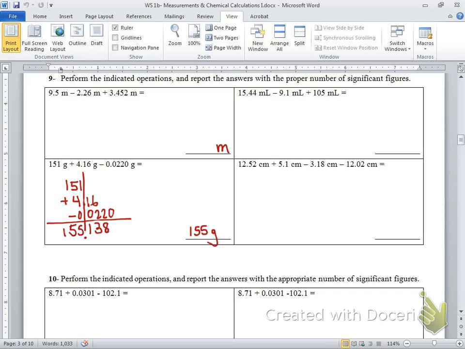So this is what I want you to do. I don't want you to actually do the calculation. I want you to set those next two up and tell me what place you're going to keep the answer to. And actually, you can do it without setting it up. You can just look. Okay? Let me do this next one for you. If that was A and B I just did, this would be C. This goes to the hundredths place, tenths place, ones place. Answer rounded to the ones place. Okay, that's how you do that.